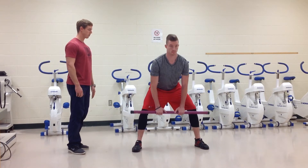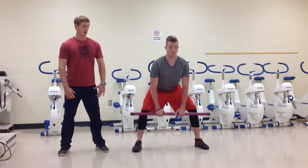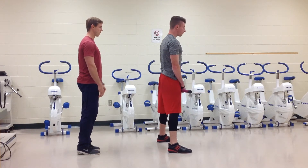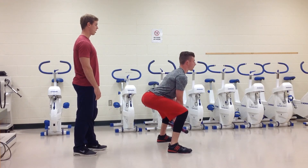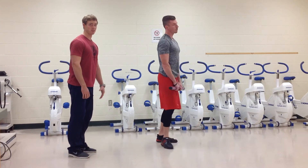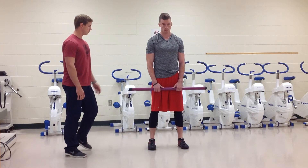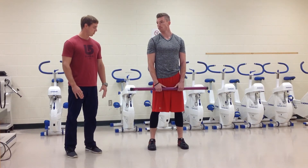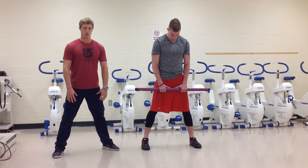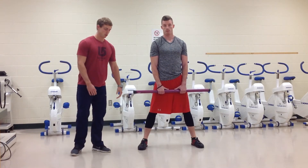The mechanics after that are pretty much the same — sinking hips back. The main difference with the sumo is that Caleb is able to keep his chest in a more upright position, with his torso more vertical compared to the conventional deadlift where the torso faces more toward the ground. This is a good variation for people with hip mobility issues because they don't need as much range of motion through their hips. It's also a little easier on the back. Additionally, the wide stance gives a little more quad activation through the front of the legs as well as the adductors due to the foot placement.